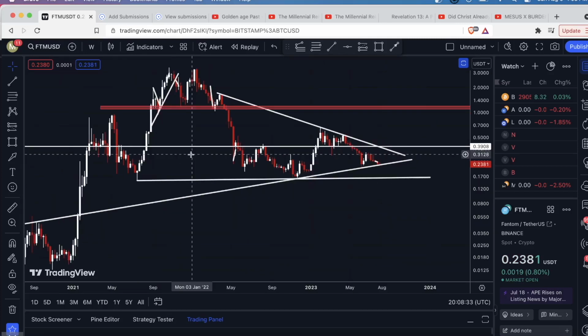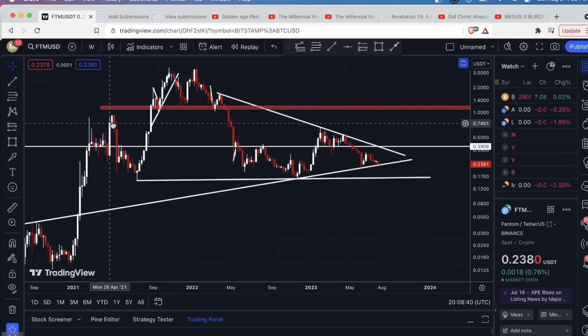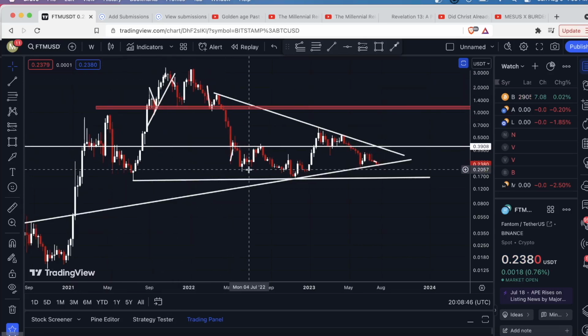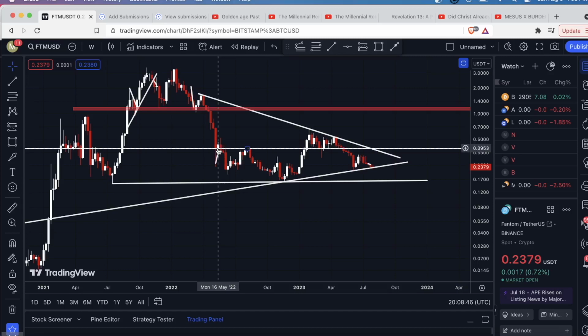Now, the next level that I would recommend that you draw on your chart would be this horizontal support and resistance line. You see right here, it was support for about 2 months. When we broke below it, it was resistance. When we came back down to retest it, it was support for a couple weeks right here. So the bulls really stepped in to try to defend this level. Ultimately, it sold off. And then when we came back up, once this support level broke, it was resistance. So if the price comes to this level from above, it's going to be support, and likewise, if it comes to it from below, it's going to be resistance.